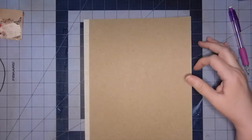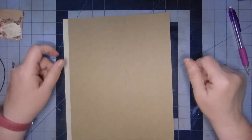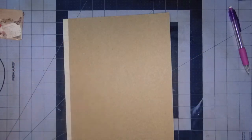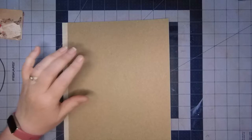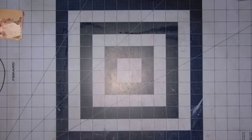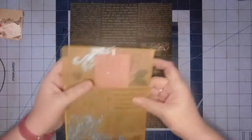Now I don't remember which page gets which, so I need to check my notes. I hope I'm recording because, oh my gosh, I am. It's a miracle. I don't remember where this page goes, but let's work on the components and then we'll figure out where the page goes. So here is what I'm going to do here.